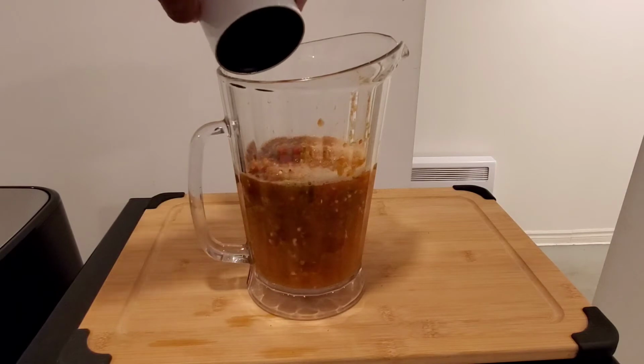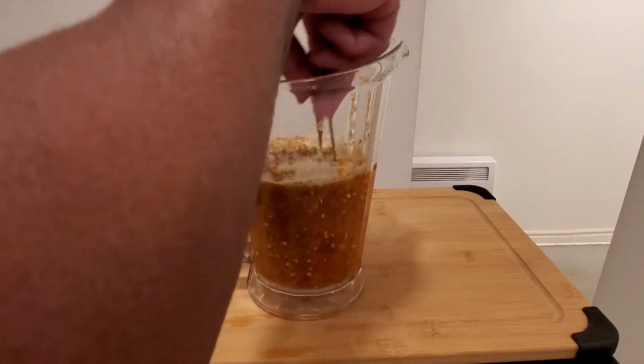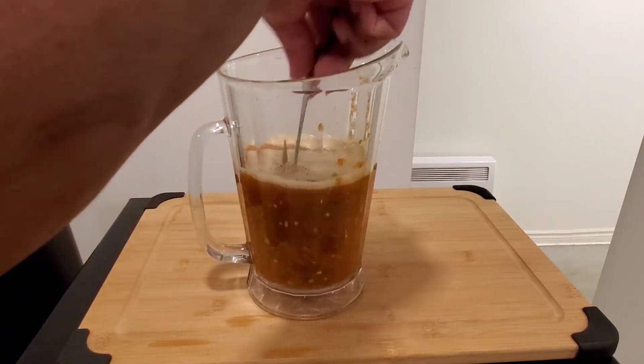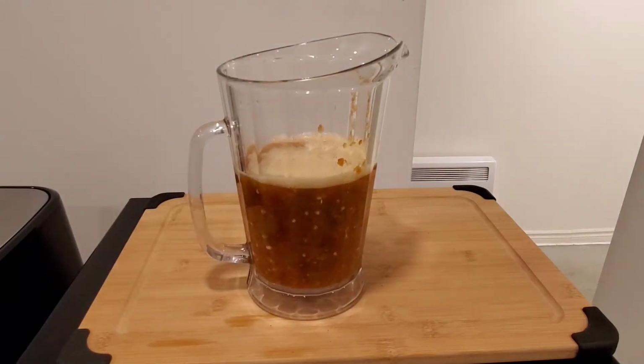Did you see that? That's already a danger to society, that thing right there. Oh my God. Wow. So you see, I'm gonna stir it up. You see, those 3 packs gave me so much body that I can actually add a bit more vinegar. So before I add any more vinegar, what I'm going to do, this is my choice.